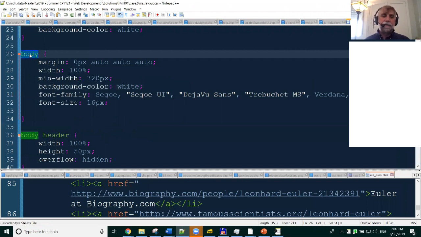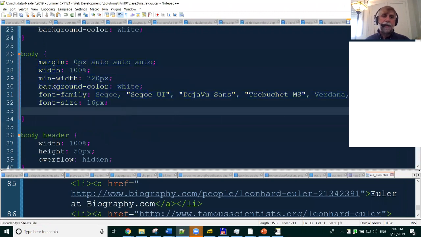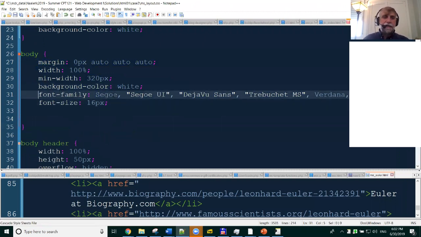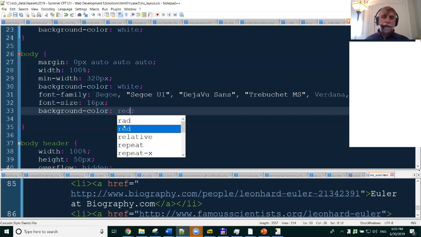I have a body tag here, and everything inside the body should conform to these rules: the margins, the width, the minimum width, and so on. I know we haven't learned all these yet, but some of them are obvious, like the background color should be white, and the font family and font size. If I have something else over here, where the background color is equal to, say, red, then these are conflicting.